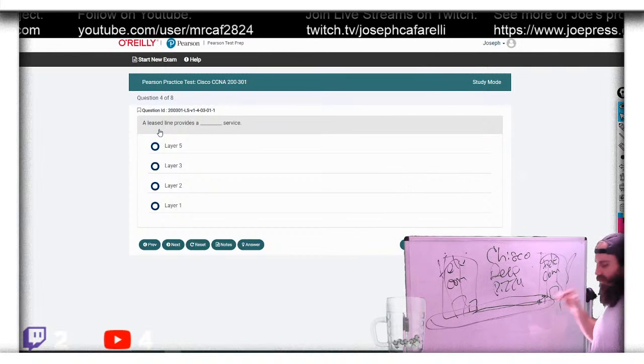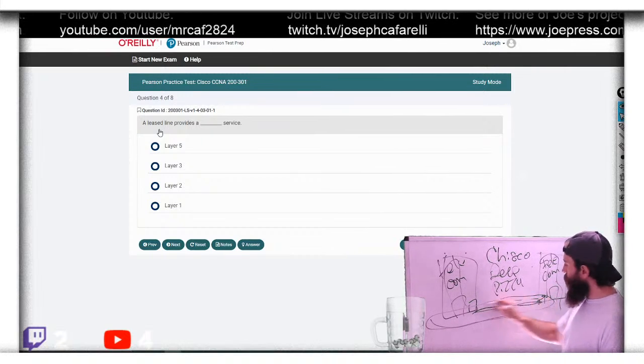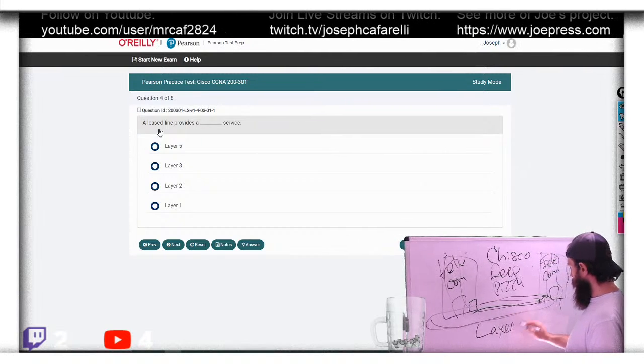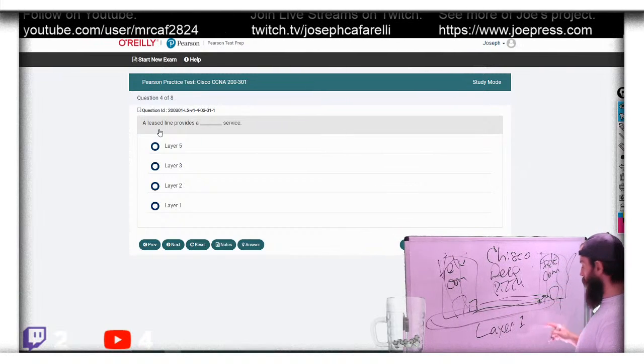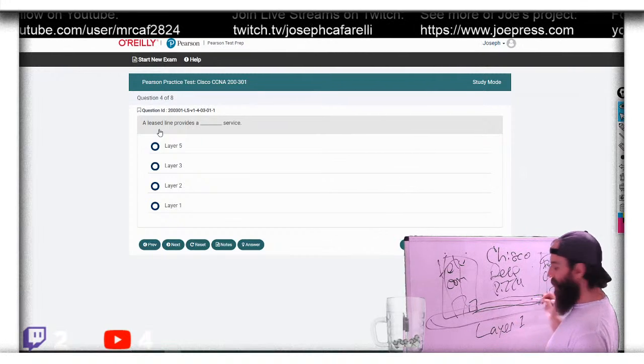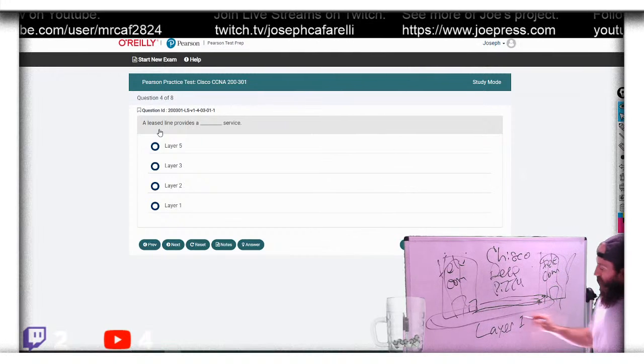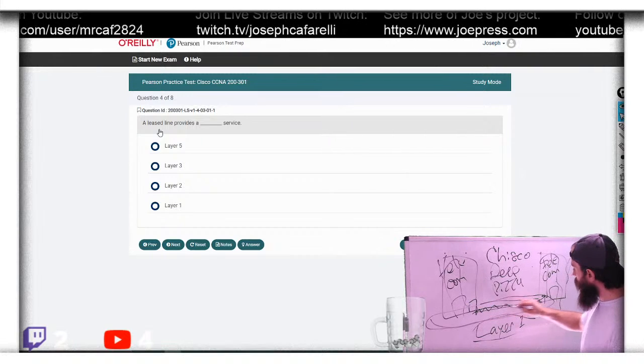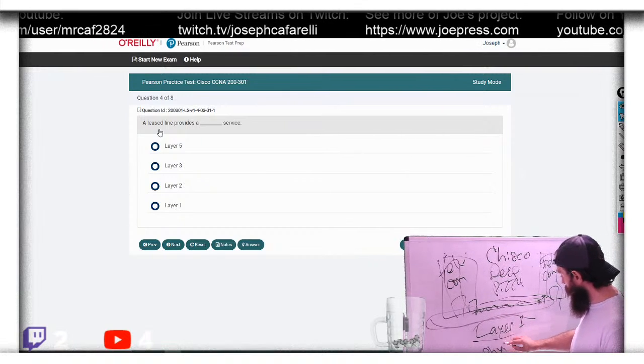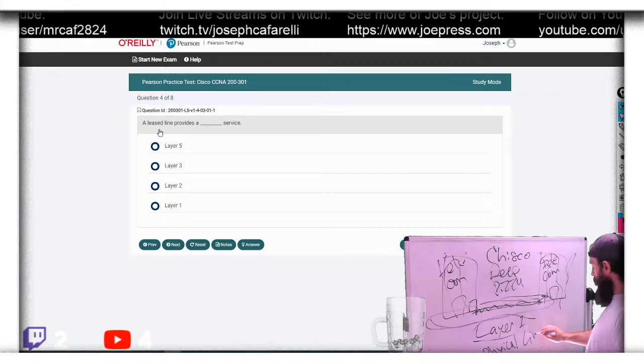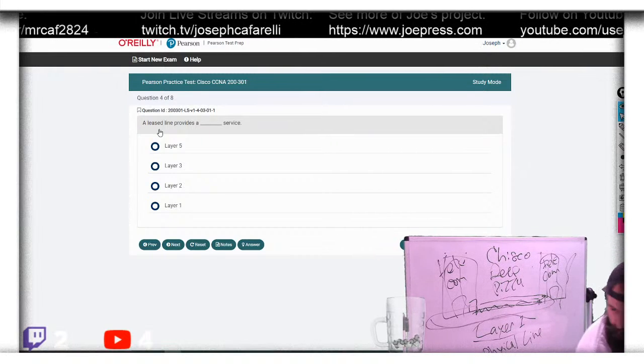So a leased line is a layer 1 service, because it's an actual physical line. I'm drilling this into me. This is for my own good, guys. A leased line is layer 1. Physical line.